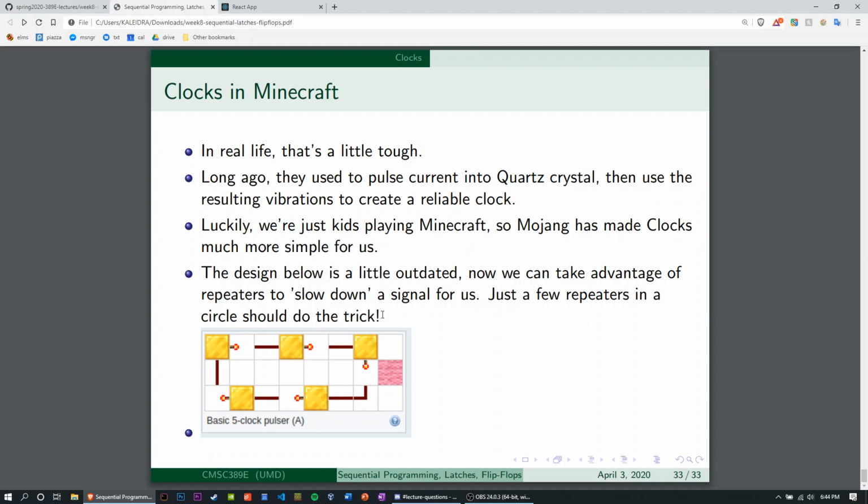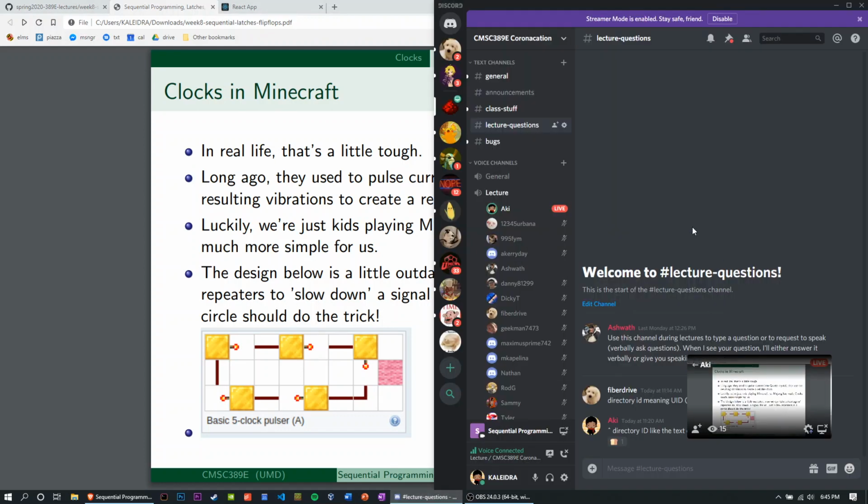But I would say the two main takeaways here are that we need a way to store memory, right, as our program executes. The way we do that is using a flip-flop, which is essentially just a latch that has an added interface to let it work nicely with a clock. And of course, we need a clock to make sure we're setting that memory and accessing that memory on time. So those are the two real keys that we'll be moving forward with in terms of concepts. And again, supplementary material will be posted on the course website. And that's all I've got for lecture.